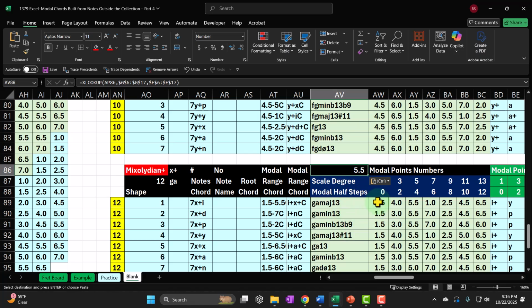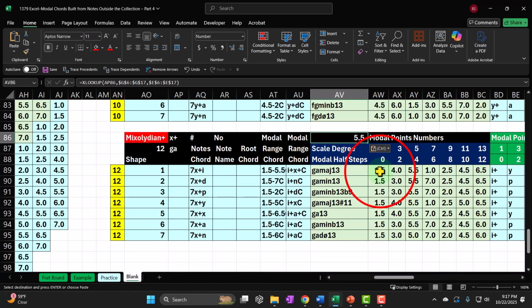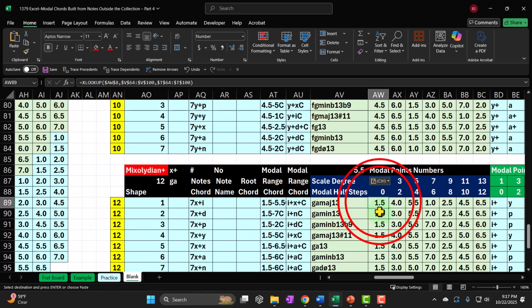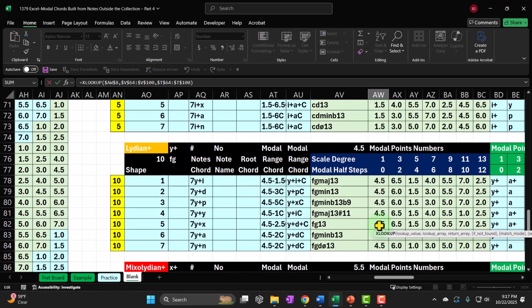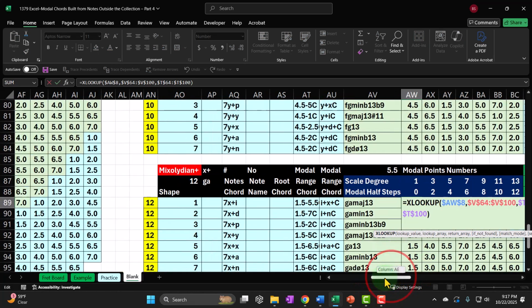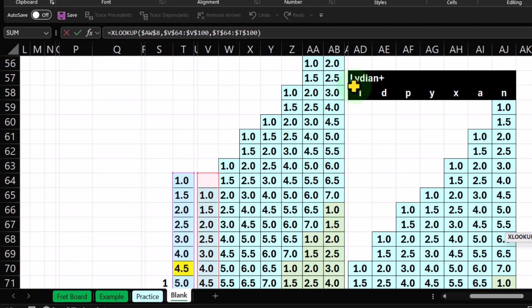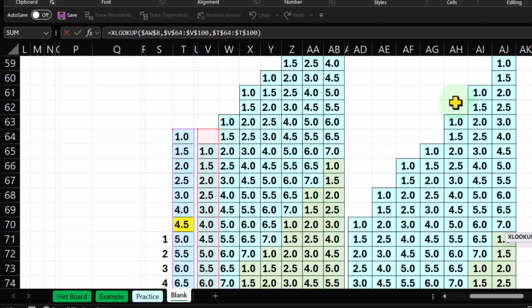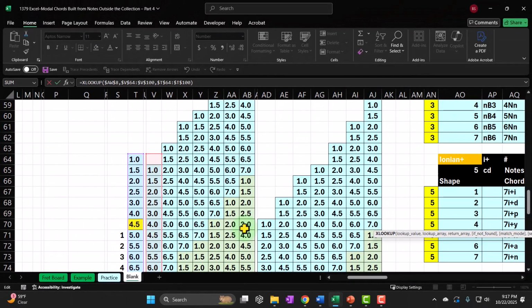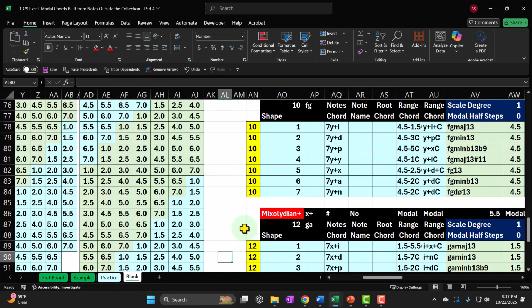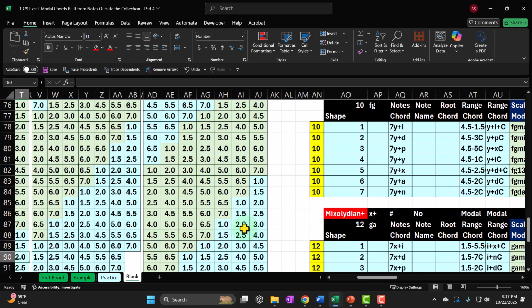All right. So now I need here, this is going to be what we need to change to be picking up. It needs to be comparing not between these two, but I need to make another one for Mixolydian so that it lines up to the 1 lines up to the 5, to the 5.5, Mixolydian Ocean. So I'm going to say, okay, so how do I do that? So I'm just going to go over here and say I'm just going to line this thing up.